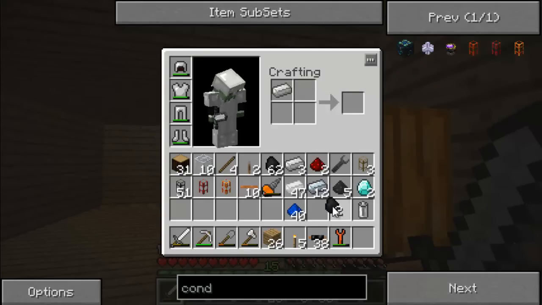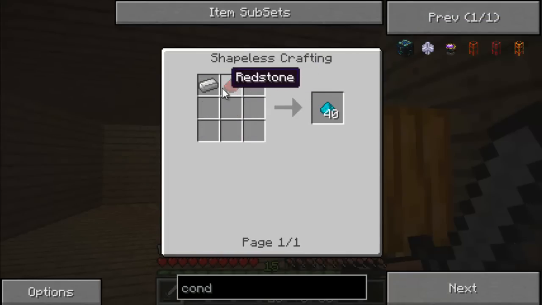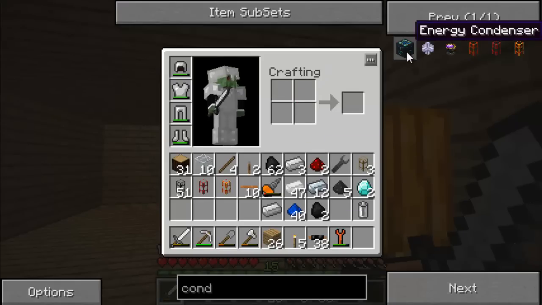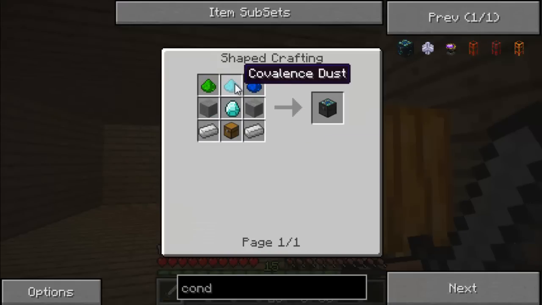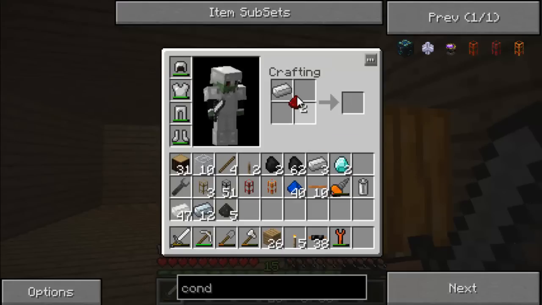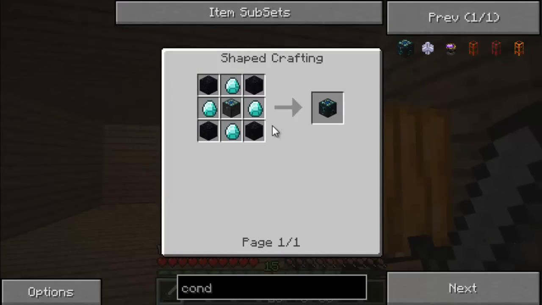Let me do the same with this. No. Let me see how I get the other dust. Redstone. No. And boom. Okay. Did I look at this wrong? Maybe I did. Oh, iron ingot. Redstone. My bad. So we do this. And how do we get that last one?